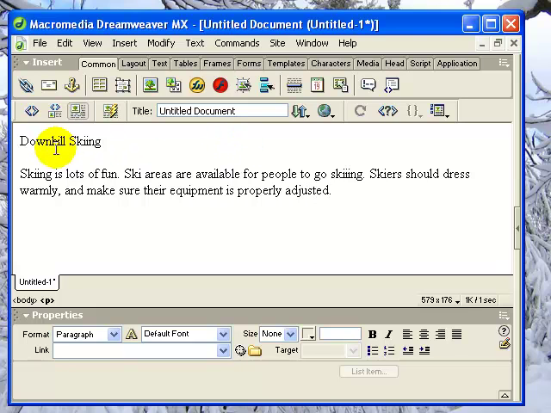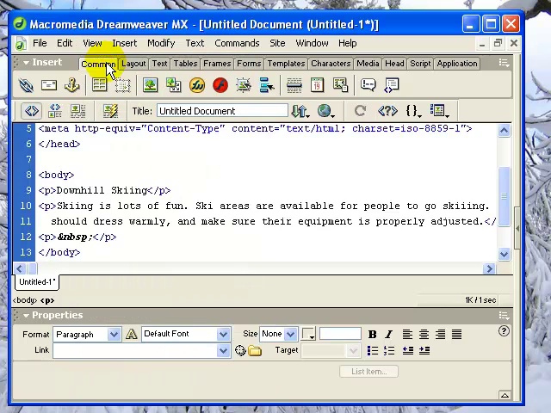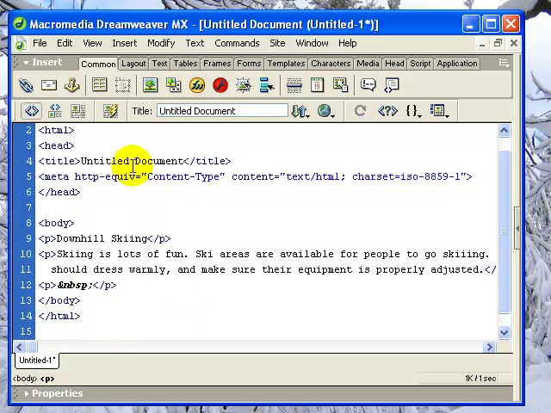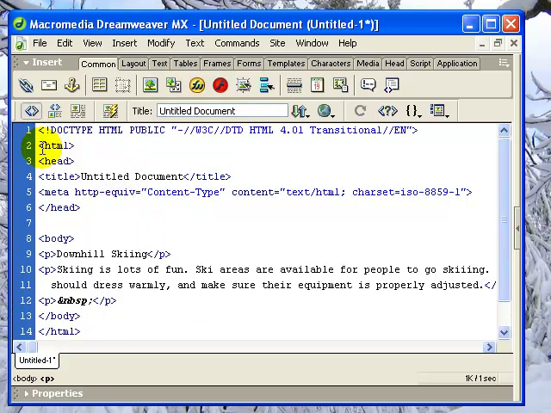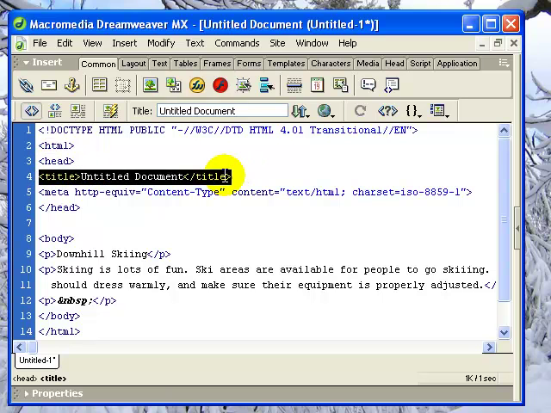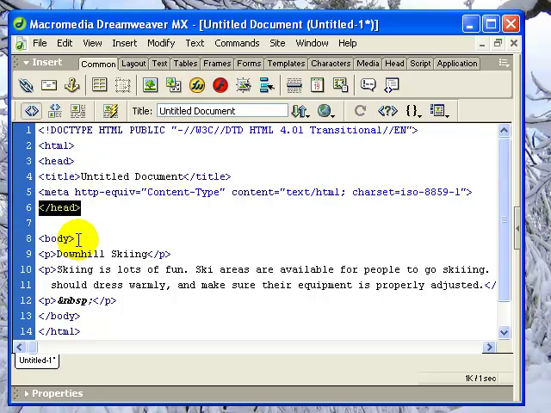So there we go, we have a heading, and we also have a very short paragraph of 3 sentences. So right now our web page pretty much just looks like text, but actually if we were to click on View and then click on Code, we'll see that DreamWeaver has actually made a whole lot of codes for us already. It has our HTML code at the top, our head code, our title section. Right now the title of this page is Untitled Document.